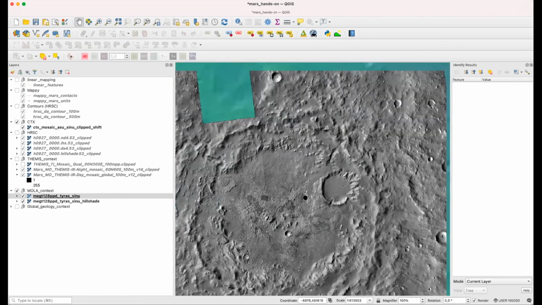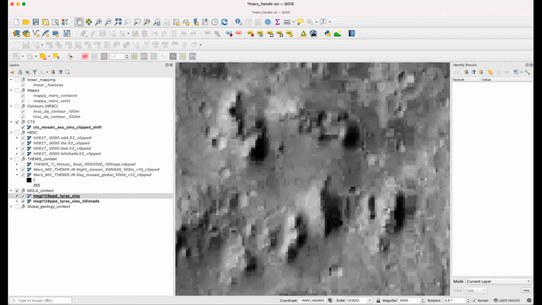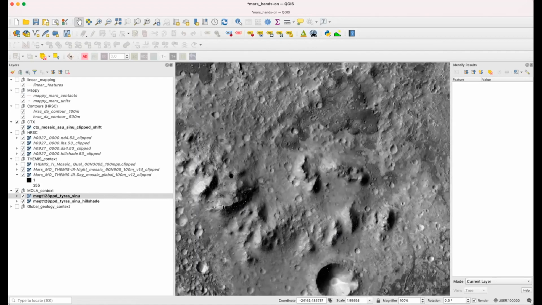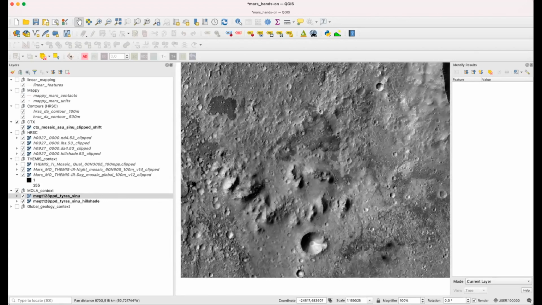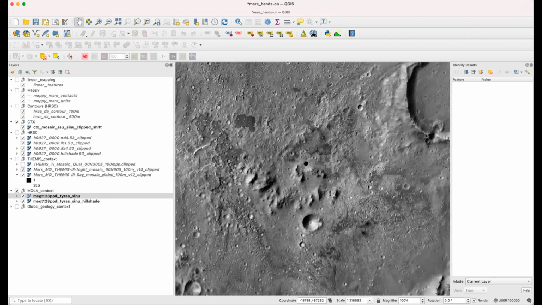Then we have, as we mentioned, a central peak, or actually a central uplift area, not an individual peak. If you look in detail, it's created by small hills. The limit between the central peak and the crater floor is not so clear, so one can probably use a limit that symbolizes something not super clear.